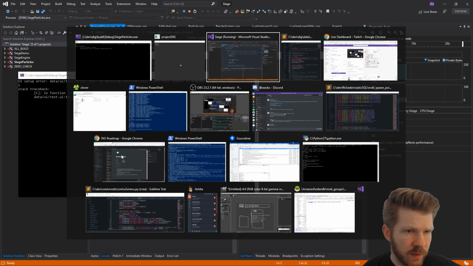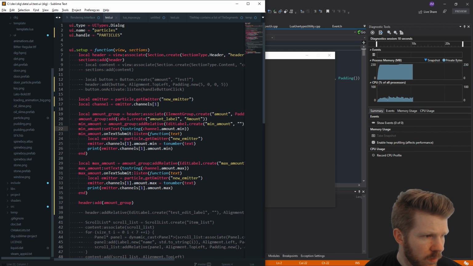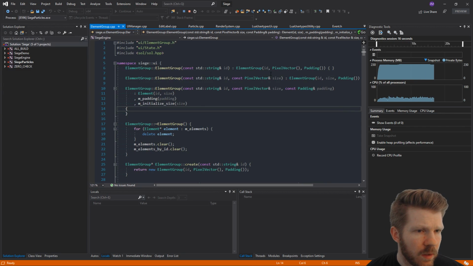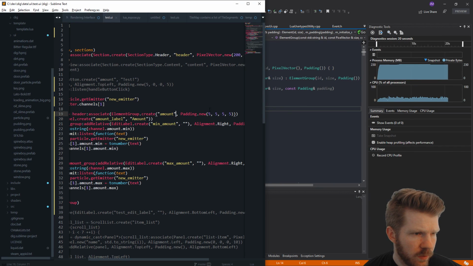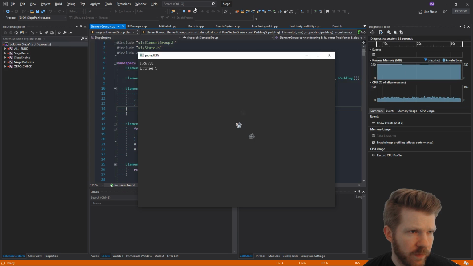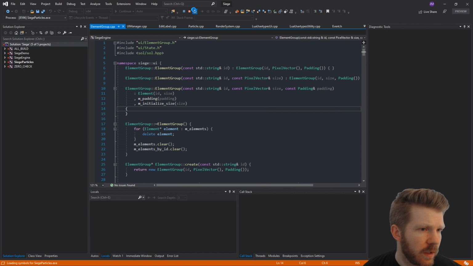Test UI19. Okay, so it must be this. Size and padding. Okay, fine. But the size. Pixel vector dot new. We'll just say 0, 0. I think that will make it so it's automatically whatever size it needs to be.